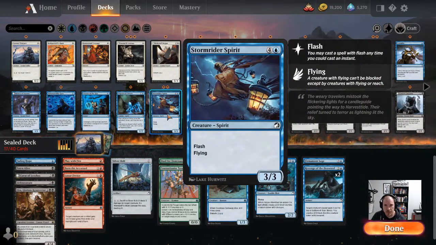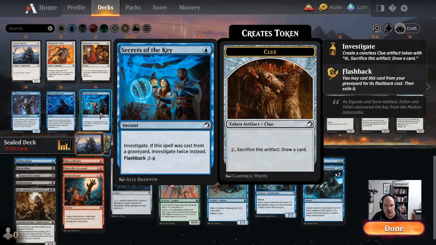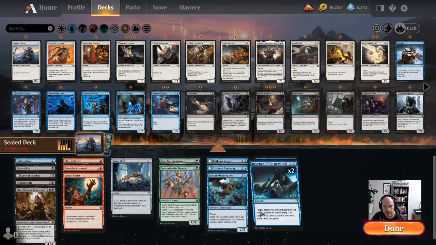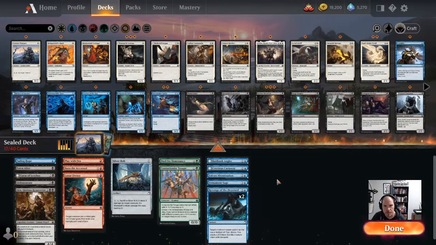I'm not super happy about the Storm Rider Spirits, but it's just good to note that that is a thing we have. We might end up playing those. We might play these Secrets of the Key just to investigate, which gets you clues, which lets you draw cards. So if our deck's a bit slower, this is something we might play. So our blue cards look pretty good.